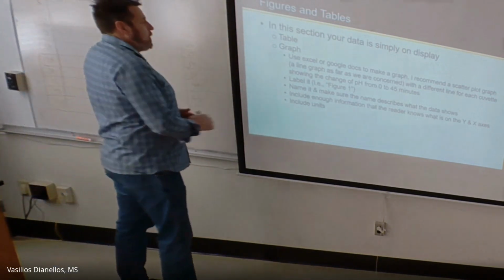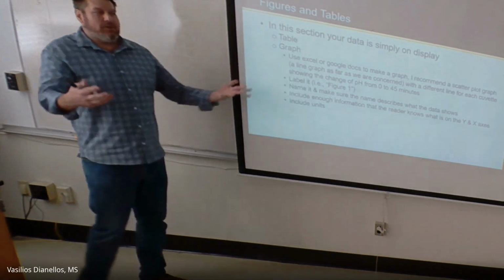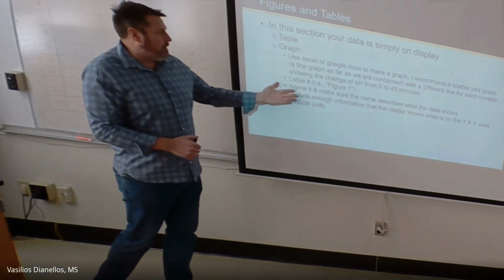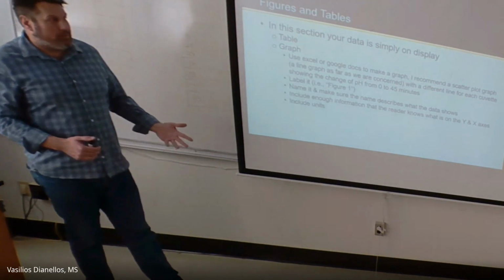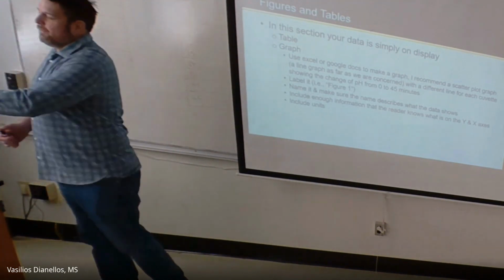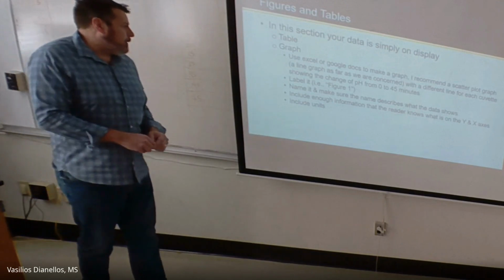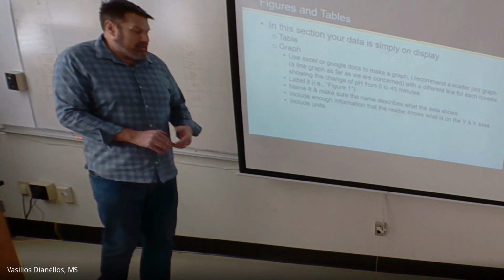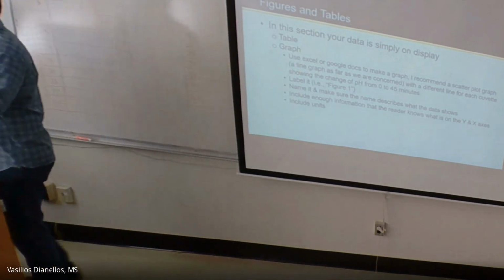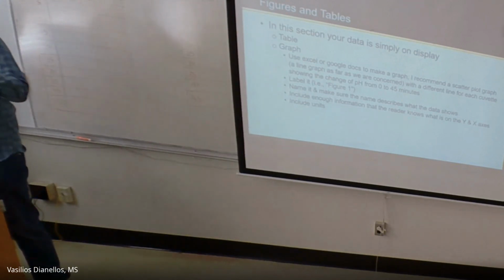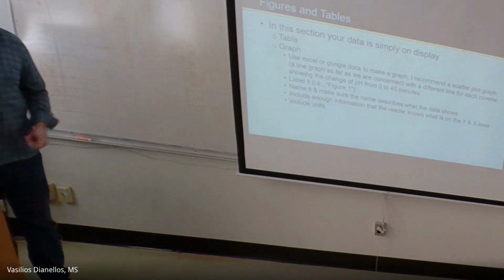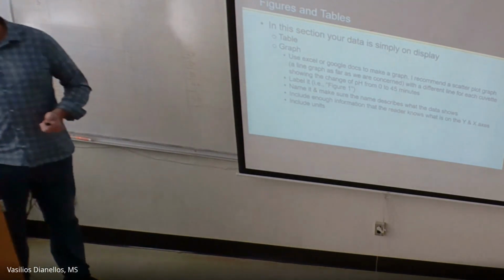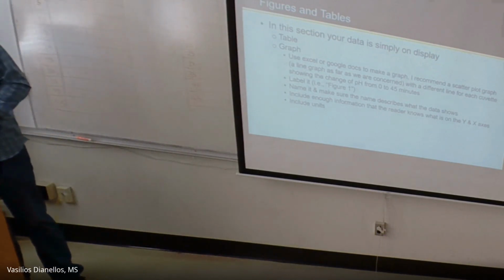It can be done. As always, you're going to label it. So Figure 1, and then use a title that will describe the graph. Make sure that the title describes the data. So again, a horrible graph title would be "photosynthesis experiment." What does that mean? Be more specific. As always, it should include enough information that the reader knows what's on the Y and X axes. Again, as always, your graph should make sense to somebody who's never read the lab and was never in lab. There should be enough information where someone can read it like, oh, I see what happens. I see what this is saying. Yeah, that's it. Any questions about the graph or the table for that matter?